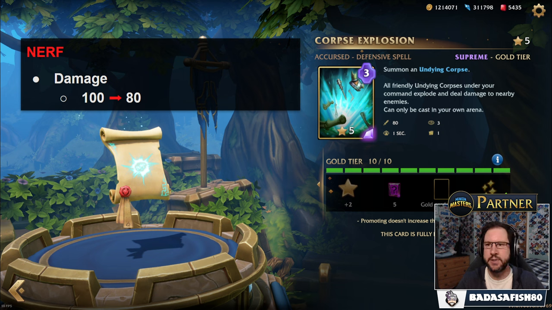Things like Zeppelin Bombers, Spear Throwers, Chisma Boomstick, Razor Squadron, Ghost, Dragon Whelp, etc. A lot of stuff that won't die to a single Corpse Explosion anymore. And of course, Corpse Explosion also does face damage, so this is going to be less face damage as well if you have those corpses on face. So I think that's quite a big nerf to Corpse Explosion there.